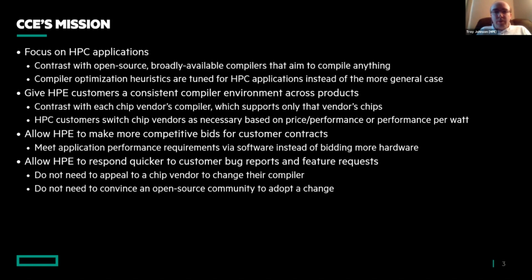So an often better approach is to try to meet that performance requirement by achieving it through software. So through compiler optimization, for example. So we do a lot of that internally, where we're asked, can we make this application run faster to help provide a more competitive bid for a contract, and so that's an important part of what we do.